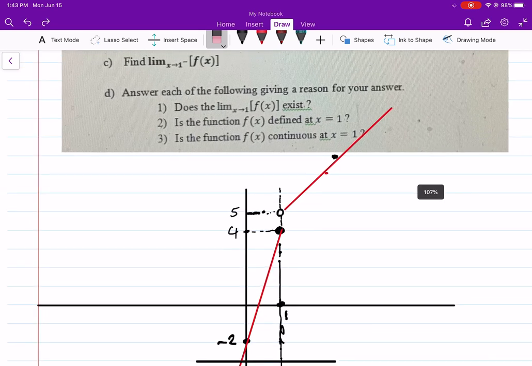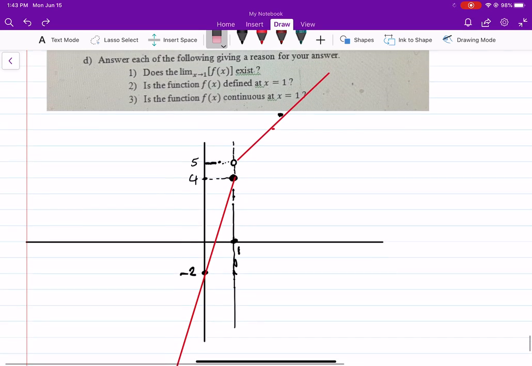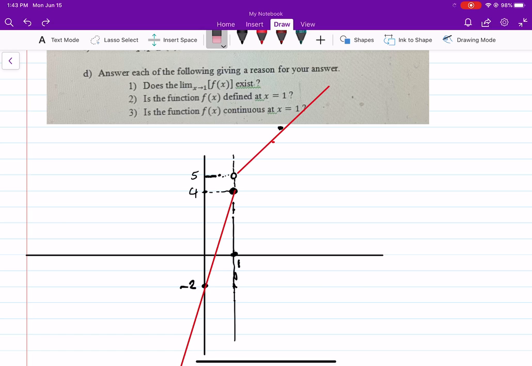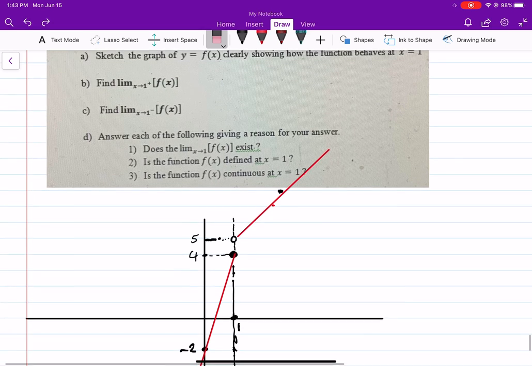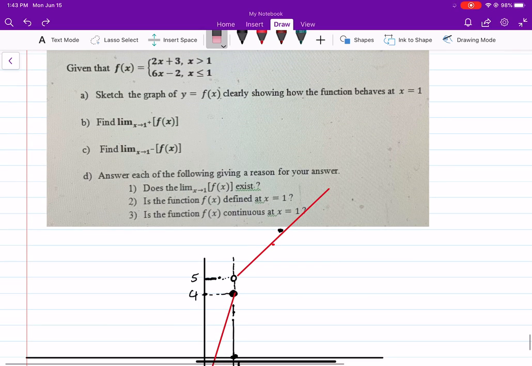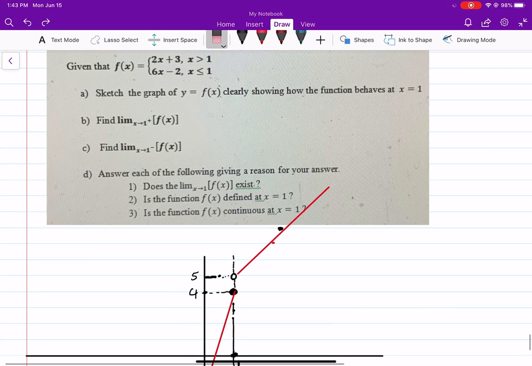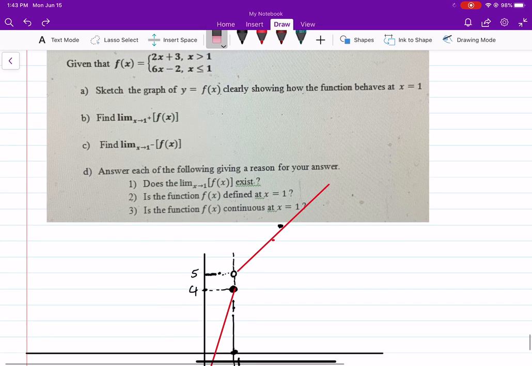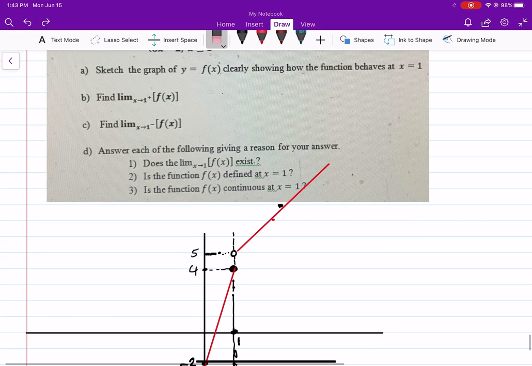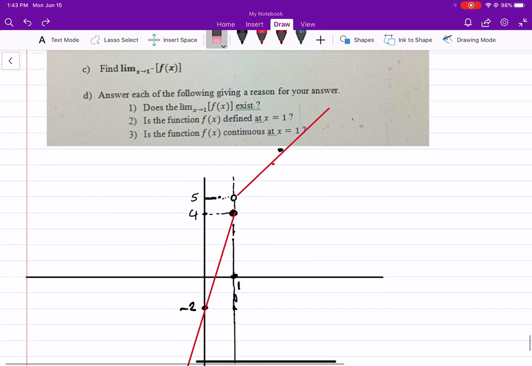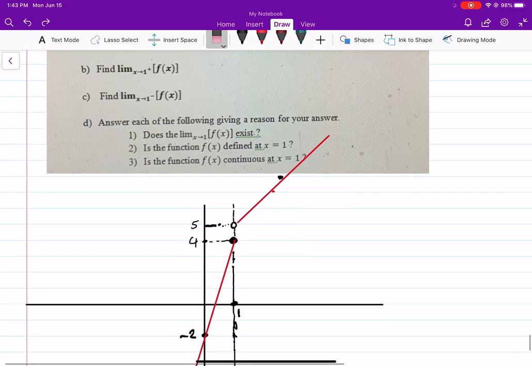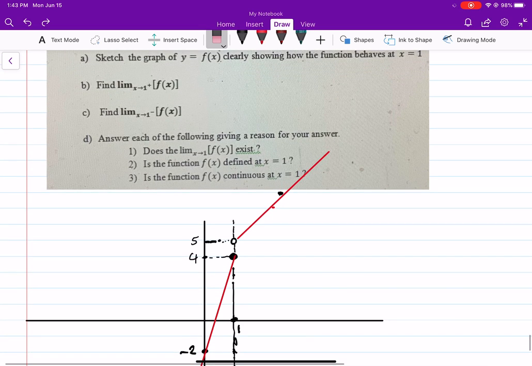All right, leave it. So that's the graph. Okay, so let's see if we can answer the questions. Sketch the graph, that's the graph, and I showed clearly what happens. We have the function at x is equal to 1. The portion of the function to the left of 1 exists at 1, and it goes downwards. The portion of the function to the right of 1 doesn't actually get to 1, but it increases beyond 1 for values of x that are greater than 1.